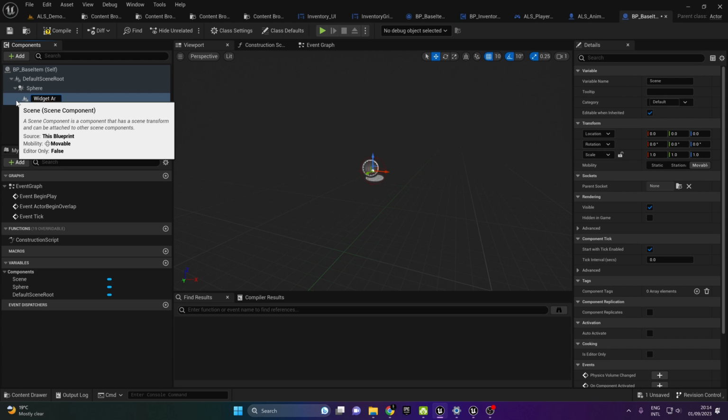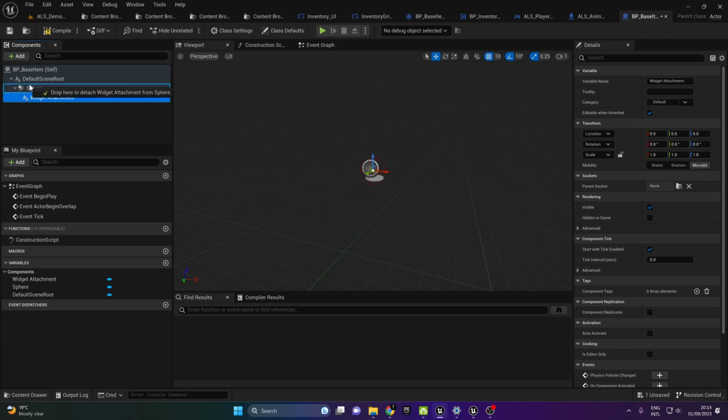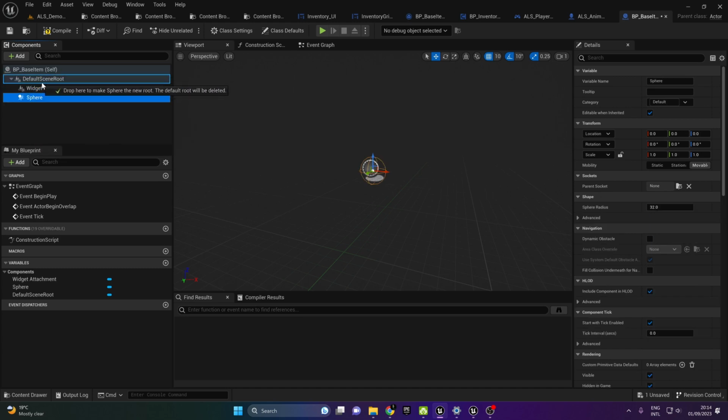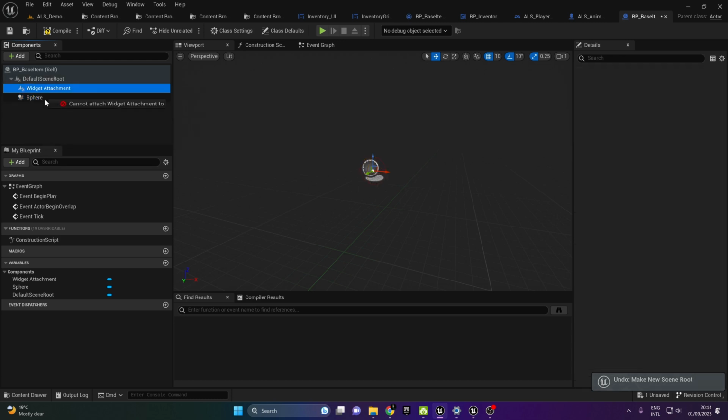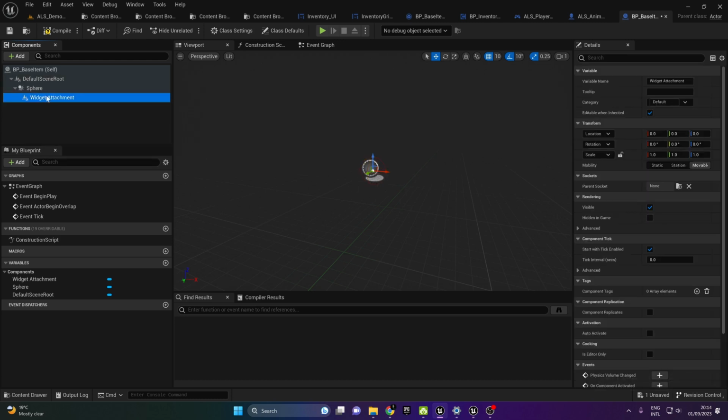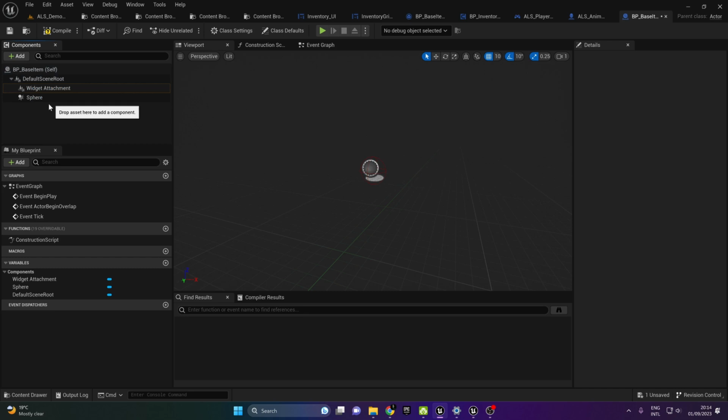We'll rename it to widget attach man, and we'll make it attach here, so that it is not root to the sphere. Yeah, it is not root to the sphere, and okay, no worries.